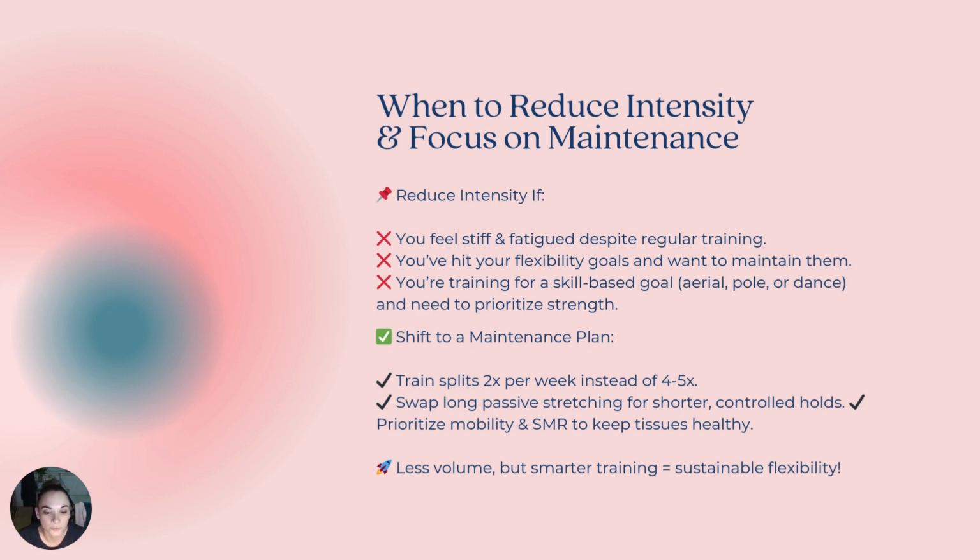And we prioritize mobility and SMR to keep the tissues healthy. Try to think as well about reducing the intensity and just working on maintenance when you start fatiguing and you need to deload. Stay where you are, maintain it, and just deload.